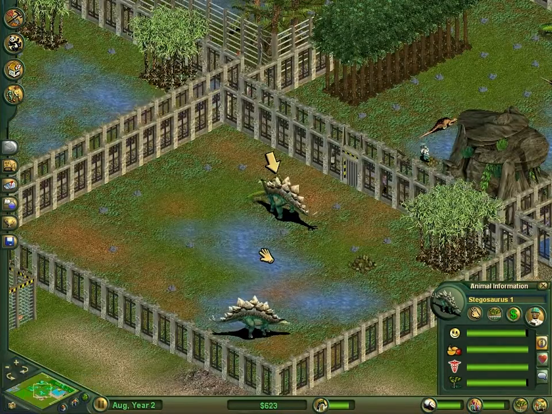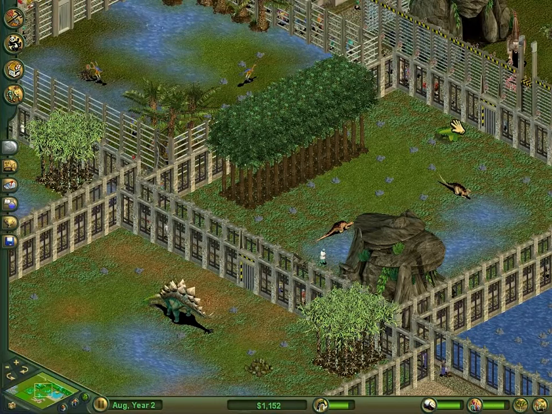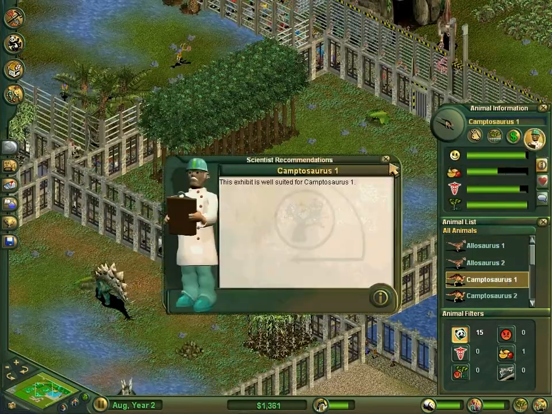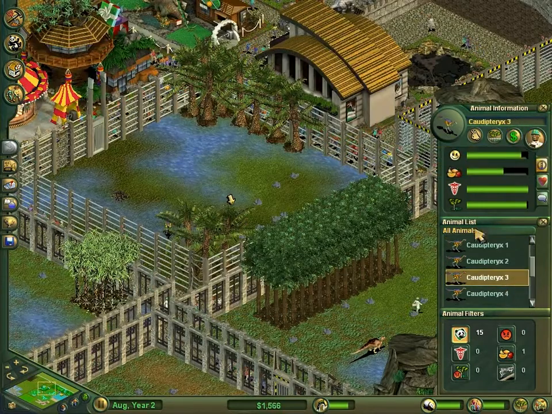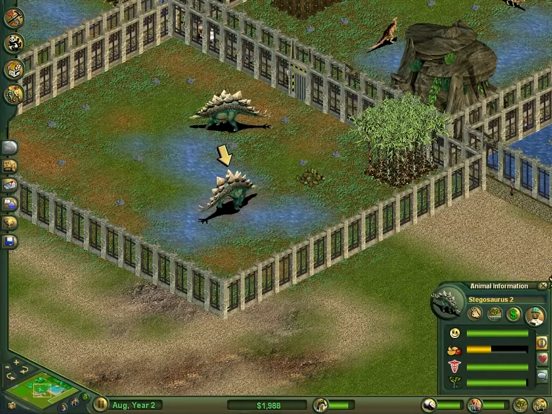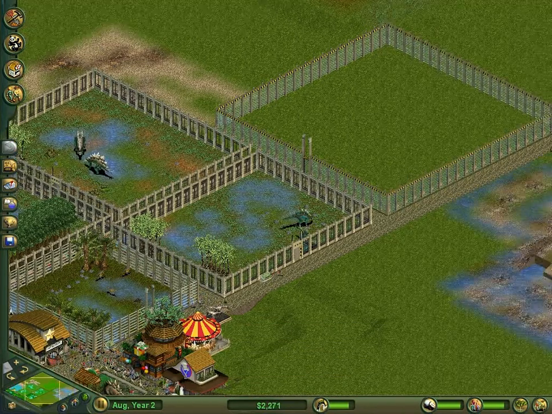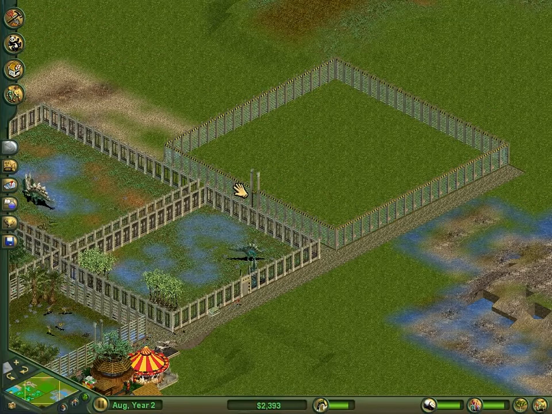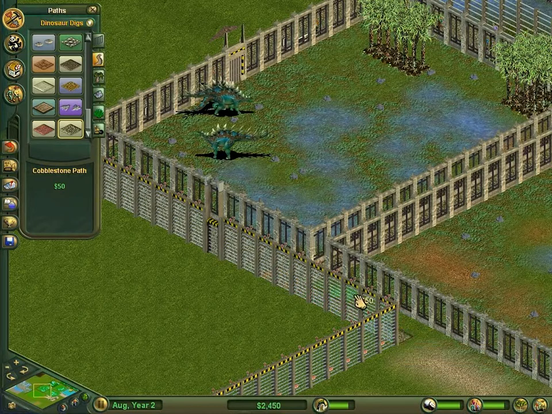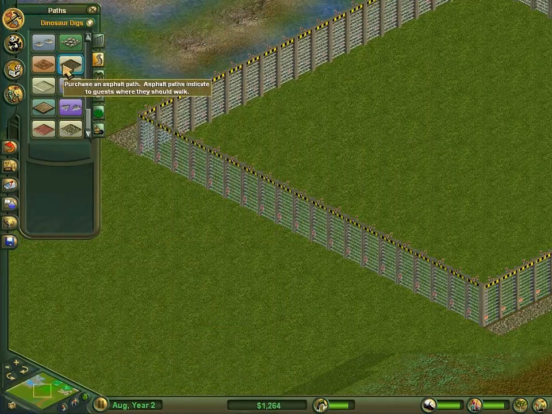Are they adults? I think they're now adults. I can't be sure. But I think they are. Everyone okay? Seems like it. Yeah, it seems like everyone's okay. That is such a big exhibit, it's ridiculous. Just realised I forgot to build path. Spending all my money on useless path.